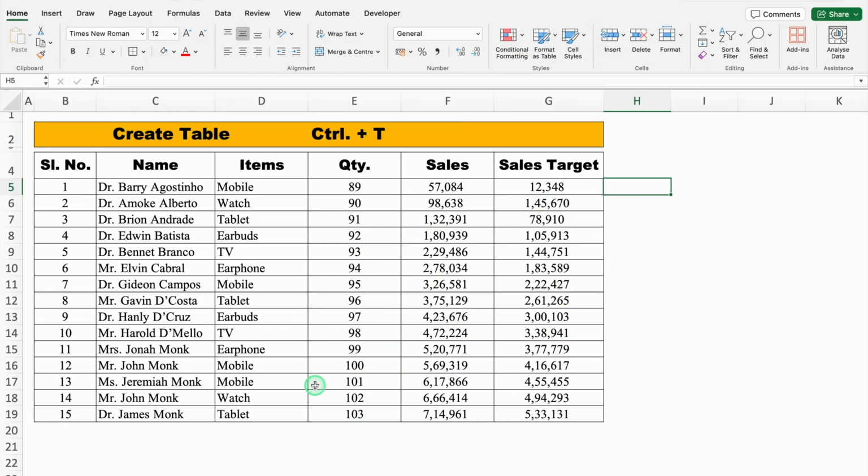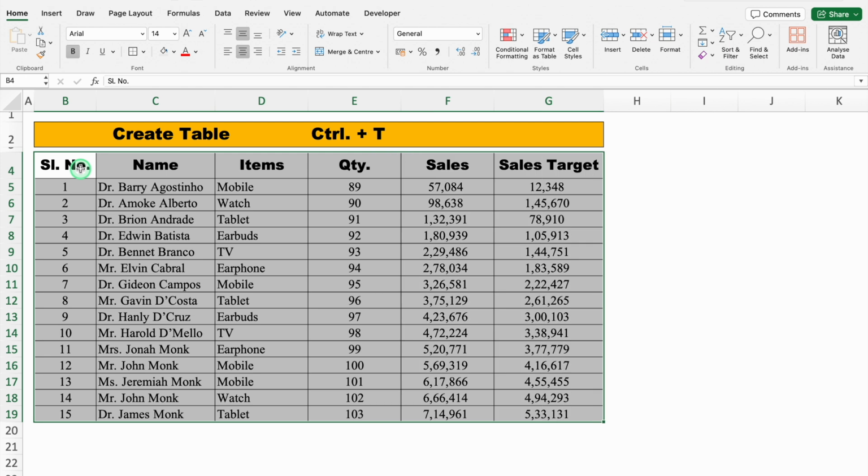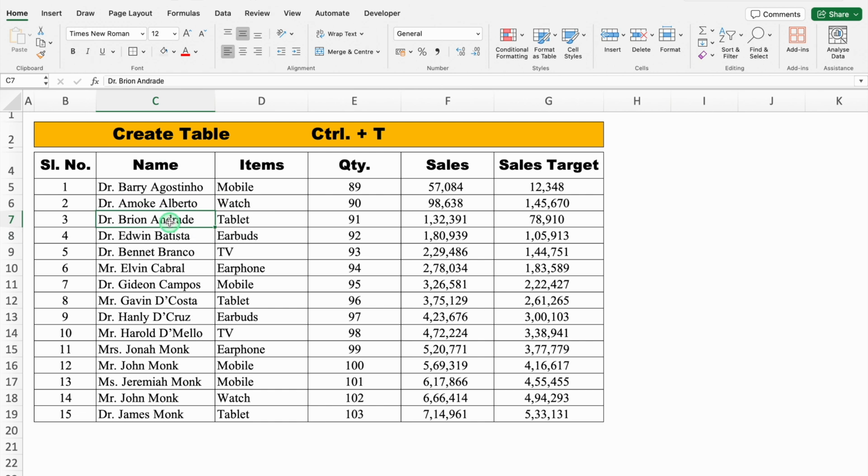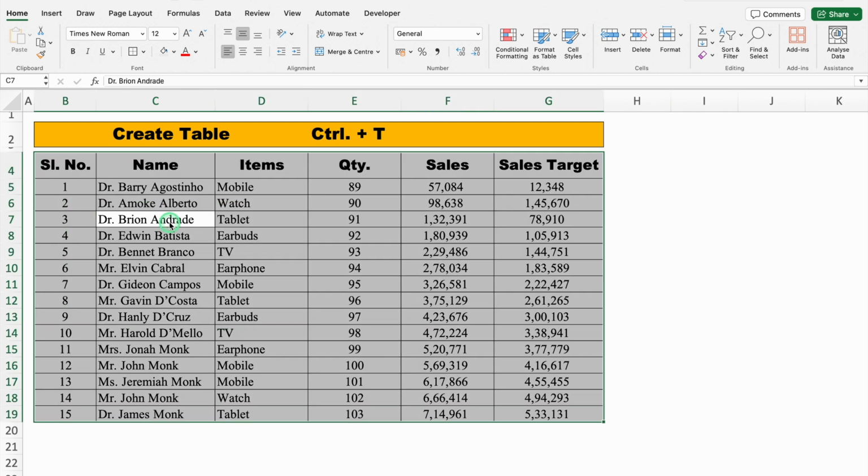Create table and the shortcut is Ctrl T. Over here I have got a data and I have to convert the data in a format. I'll click on very first header. We'll press Shift Ctrl down arrow key, right arrow key, and the whole data is selected. Or I can click anywhere inside my data, can press Ctrl A, and the whole data will be selected. Now I'll press Ctrl T.